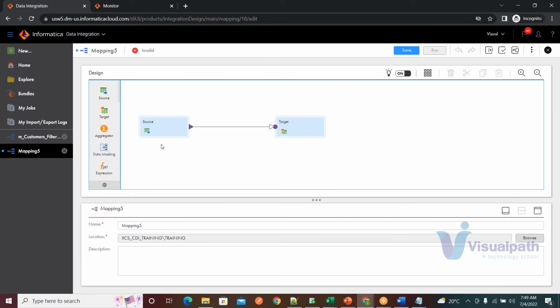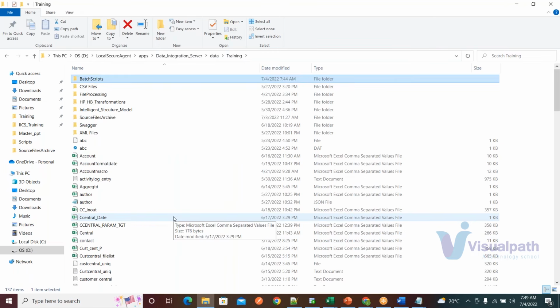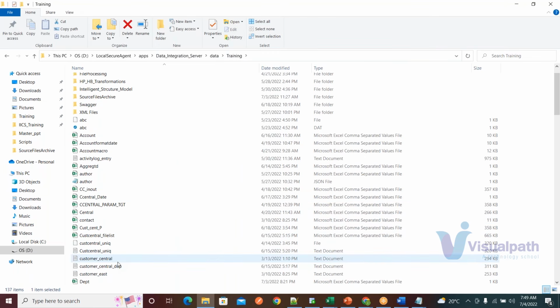For example, you have more than 2 files with the same structure in your training folder. Let's say you want to call customer central and customer east files, which have the same headers, and even though the data is different, the structure is the same.